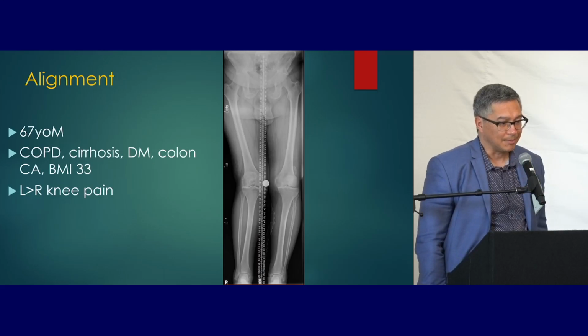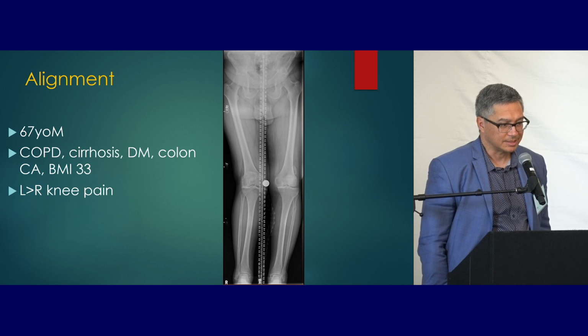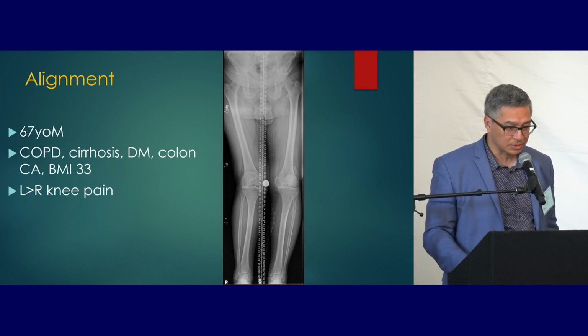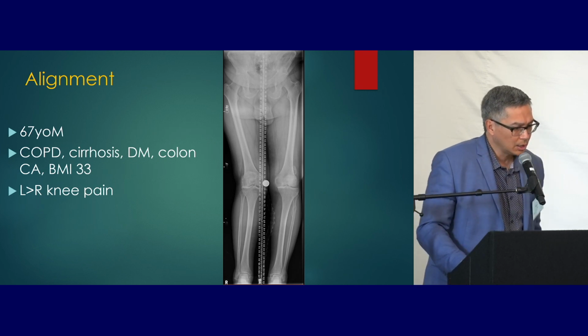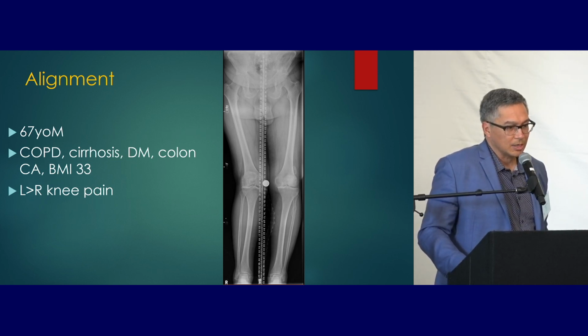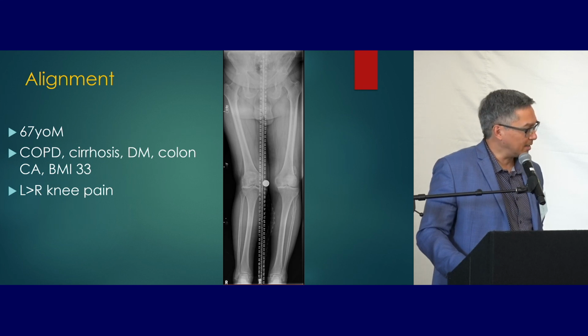So the next topic I wanted to address is alignment. So this is your patient, 67-year-old, basic UCSF cohort of comorbidities, and is actually more symptomatic on the left. The radiographs demonstrate windswept knees. So how do you all think about alignment with total knees? And in talking with the patient, what may you say? This patient says, I've got this bow leg on one side and a knock knee on the other. How do you counsel that patient about what they might expect post-surgery?